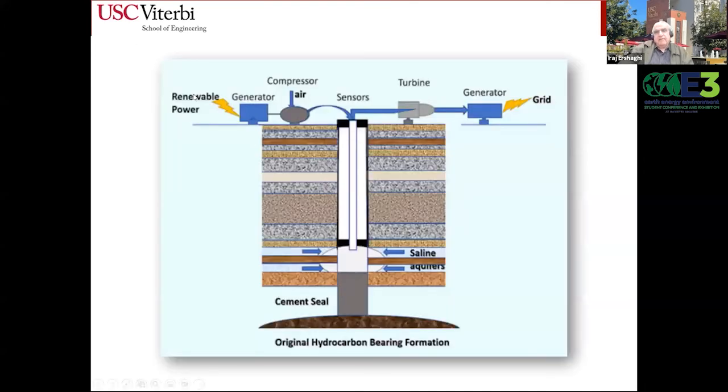Here's an example of compressed air, where basically even whether the power comes from renewable or the grid, you can go to the generator, making compressed air, compressed air is injected, and then when you need it, you bring it back, it goes to the turbine, and the turbine displaces the water. This is like a water dam, and again you can make electricity. So you can see that we're talking about large scale of energy storage.